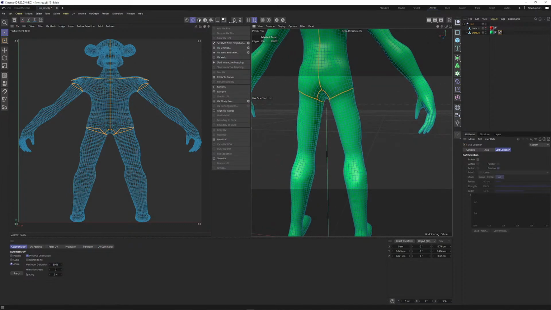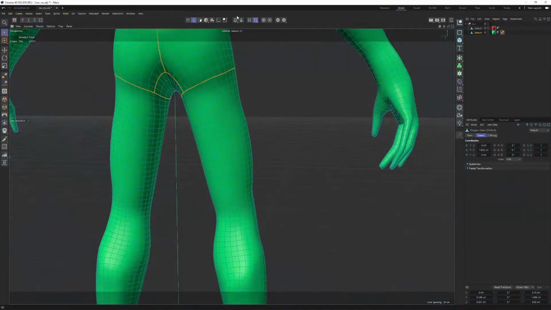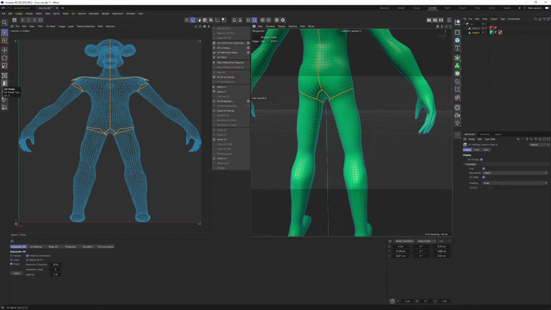So I'll grab, there's actually a tool, I'm getting the name of it, but we could really benefit from it right now. Actually, it might be in the modeling context. Let me switch to modeling and see if I find it. Is it create point or weld? No, it's not that. Maybe it's a UV tool. What is it? UV peeler? No, rotate. Not it. UV straighten. UVs. I don't think that's it either.